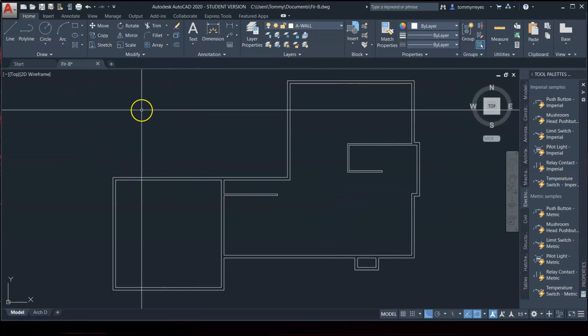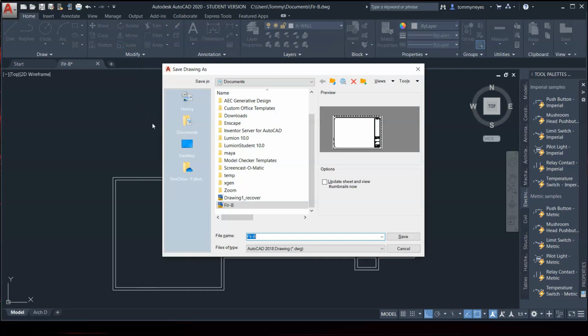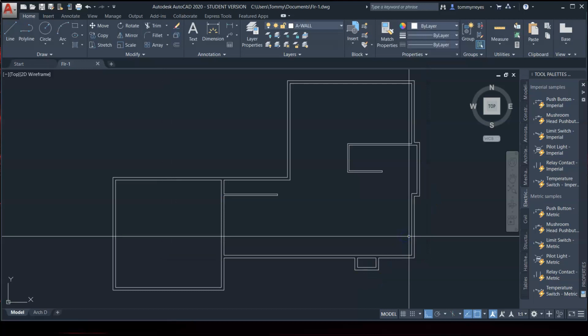All right, so now let's go ahead and Control-Shift-Save. We are saving. See, floor plan B is basement. Now we're doing floor plan 1, so we're going to save this as floor plan drawing 1. It's asking you to set the limits. I'm saying, you don't have to. Go ahead and save this.